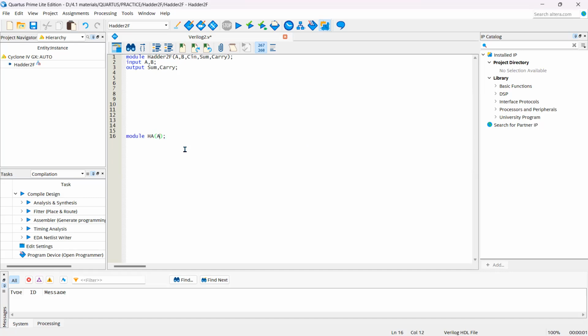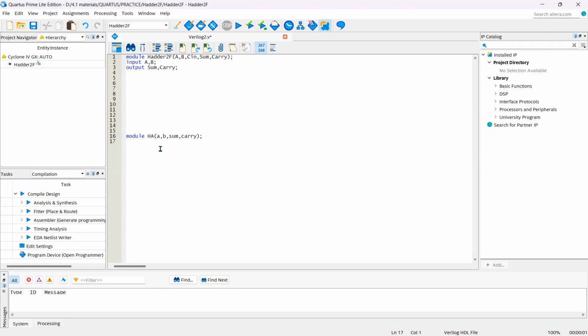I'm going to write at first input. In half adder there are 2 inputs, A, comma, B. Okay, and 2 outputs, sum. We should write a small letter because we already defined larger letters in a full adder. So A, comma, B, comma, sum, comma, carry, right?